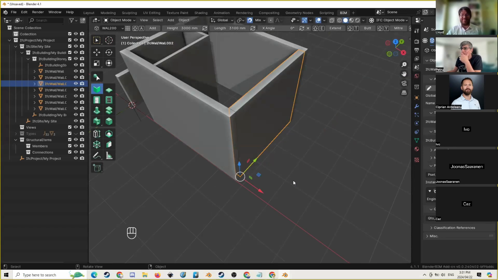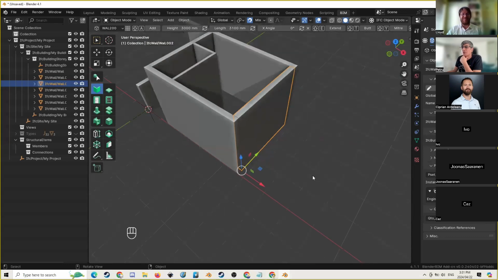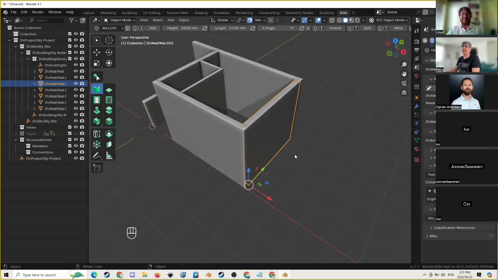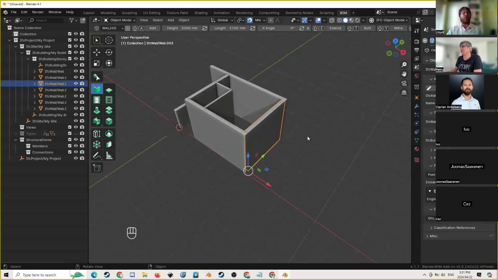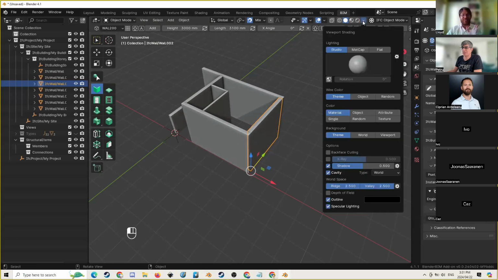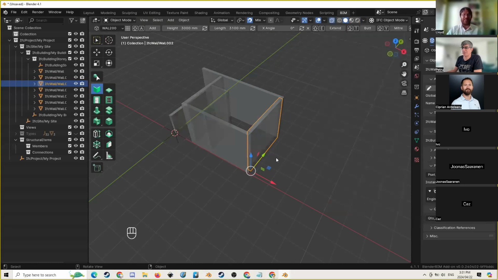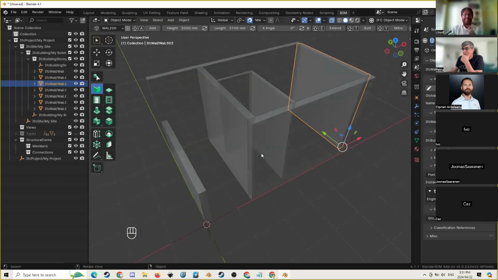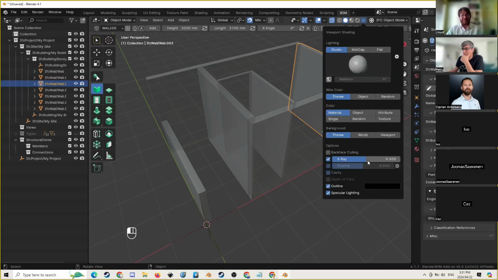Let's see. Could you also use the X-ray view from the Blender shader to see the DXF through the walls? You could, yes, absolutely. But I found this is just the most efficient way to do it. So if you click on X-ray, this is what they're talking about. You can see through the walls like this. So if you prefer to model in 3D, this is definitely more useful. But I'm just showcasing one way to do it. At the moment, it's probably the most efficient way, but it definitely isn't the only way to do it.